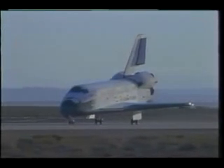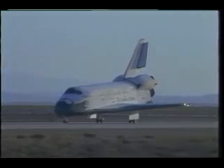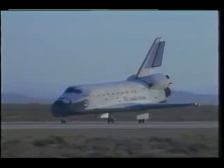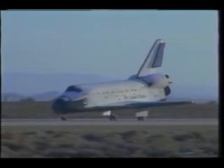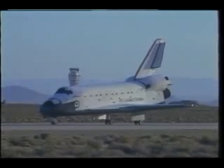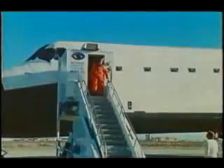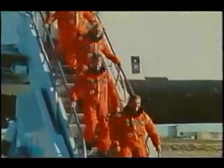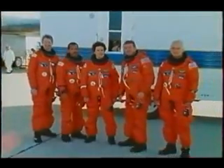We also flew the new carbon brakes for the shuttle program for the first time. Those brakes turned out to work very well — very smooth and very positive. I think there'll be a great asset to the program as we continue to fly those on other vehicles and look toward returning to KSC for landing. And of course I planned that stop exactly in front of the tower with this camera in mind. We did about 30 or 40 minutes worth of post-landing cleanup switches and reconfiguring, and then we were ready to get out. It was fairly cool outside that day, about 44 or 45 degrees wind chill factor, so we stayed inside the suits. The combination of your heat inside the suit and the coolness of the desert air out there made it perfect.